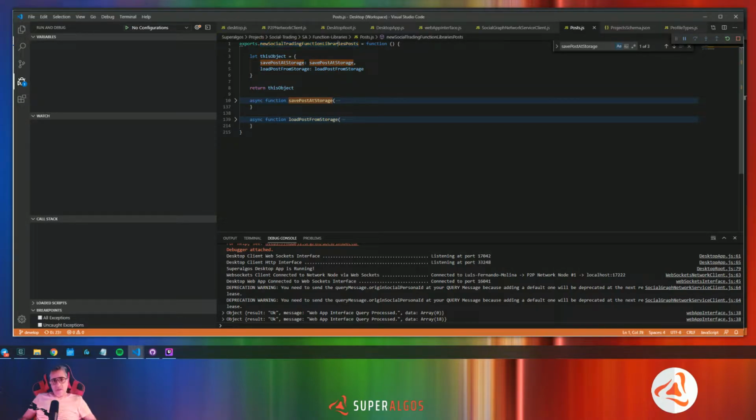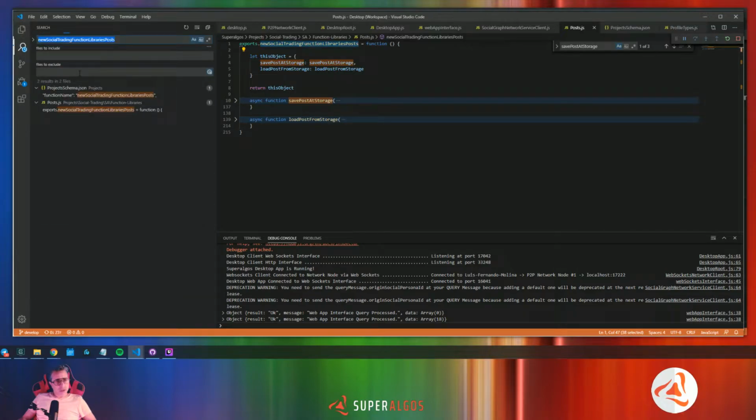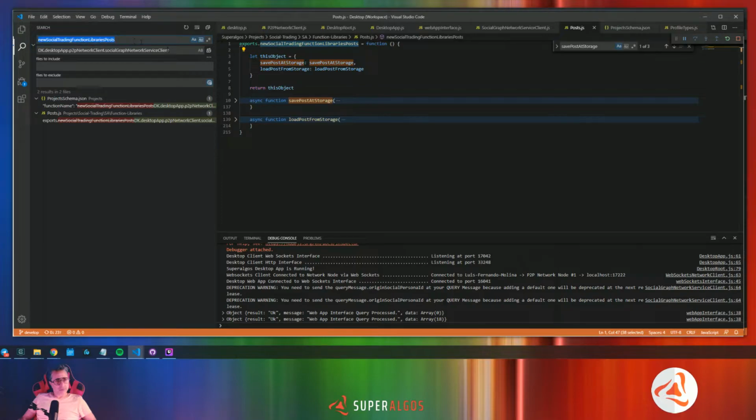Maybe I should call this post storage, because post is just too general purpose, and it's too broad. That's what I mean. Pod storage.